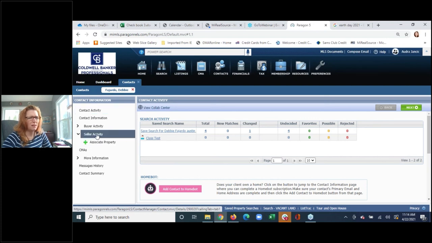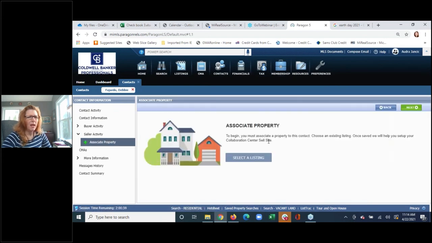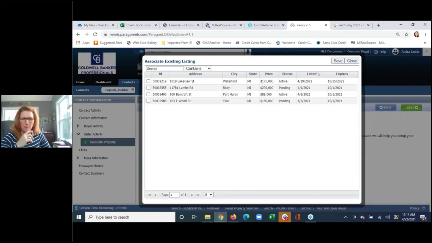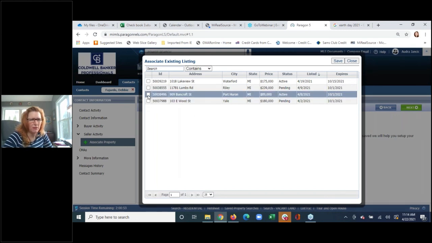As I go into the seller activity, it's associate a property and simply select a listing. Now, all of her listings are going to pop up. These are only her listings. And we're going to do Bancroft. There we go. And save.